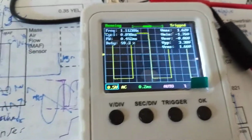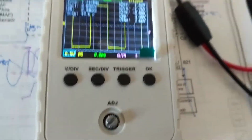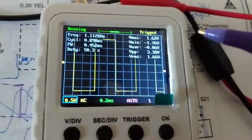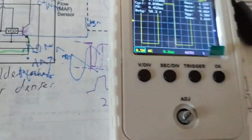Again, everybody. We were discussing the mass airflow sensor in the previous video. Now I'm going to go over the scope that I was using. This is the tool I was asked what I was using. It's a portable scope. And what I was trying to convey was this was the pattern that I needed to see.